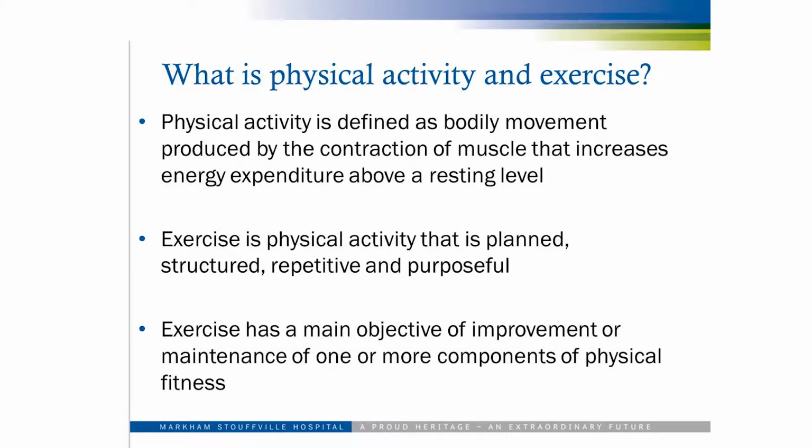So I'm going to be speaking about exercise and the ramifications of exercise and arthritis. So first of all, I'd like to define for you what is physical activity and what is exercise. Physical activity is defined as body movement produced by contractions of your muscles that increases the amount of energy you use beyond a resting level. Exercise is the physical activity that is planned, structured, repetitive, and purposeful. Exercise's main objective is to improve or maintain one or more of the components of physical fitness.